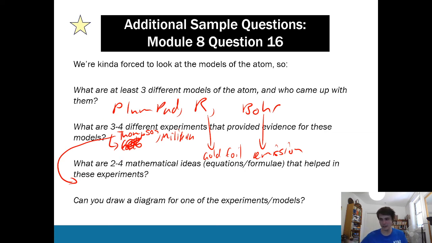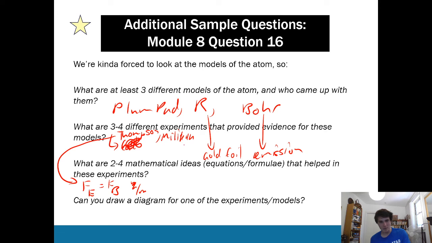I want to go through another couple of questions, so I might not go through all of the mathematics for Thomson's, but remember what he did was equate the electric and magnetic field forces on the cathode ray, use that to solve for velocity, and then use the radius of the magnetic field to calculate the mass to charge ratio, by equating the magnetic field and making it a circular motion, measuring the radius of the circular motion and use that to calculate the charge to mass ratio.